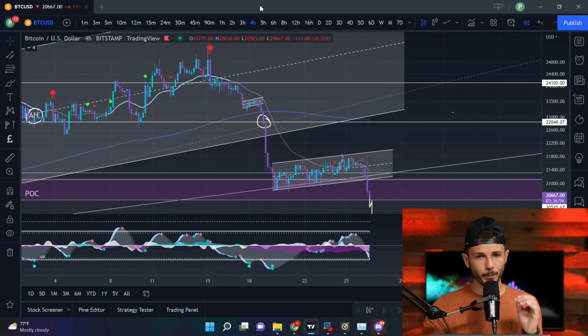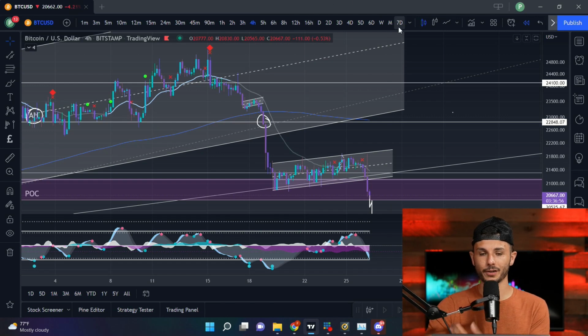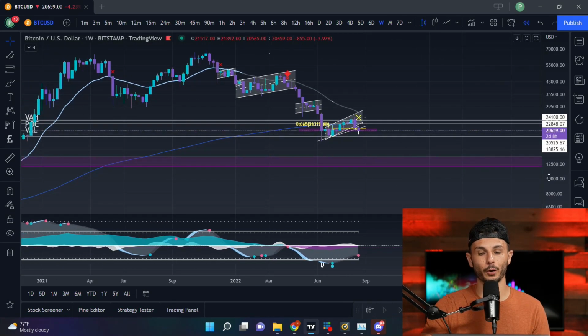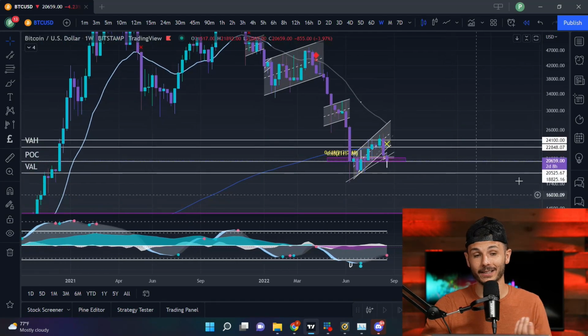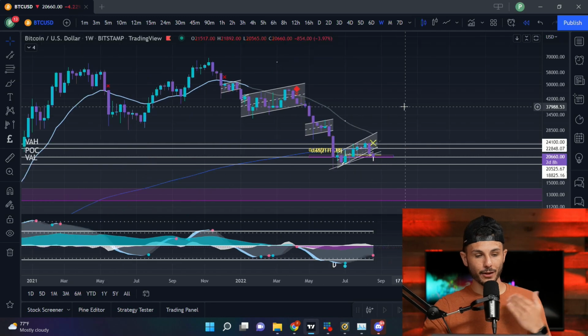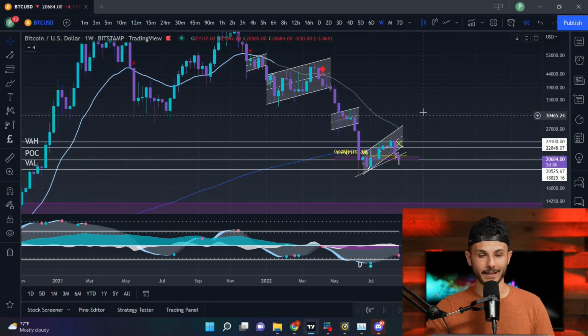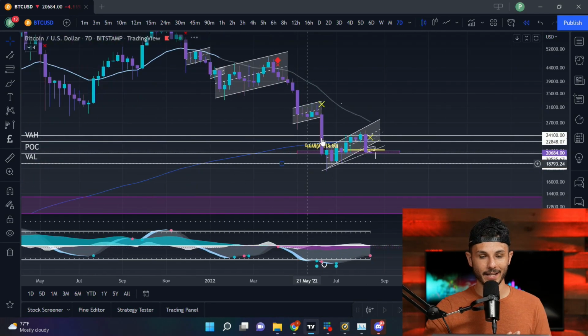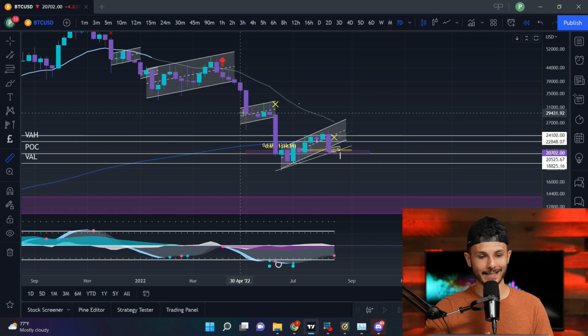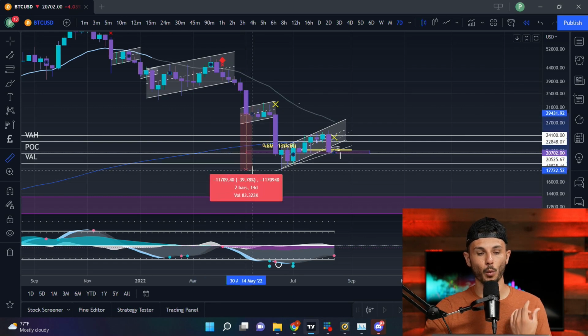But before I let you guys go, I do want to touch very quickly on this weekly yellow X and where I think it could bring us if it does wind up confirming and playing out as drastically as yellow X's tend to play out, right? So, basically, the way that you could kind of estimate this is if you come over to the 7-day, you can see that we printed a yellow X right here. And when we printed this yellow X, it did bring us down about 40%.